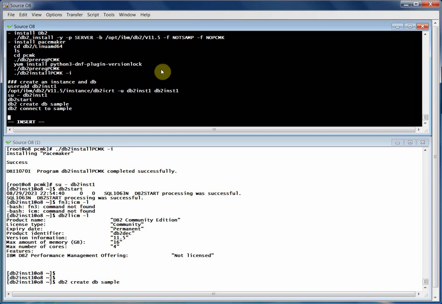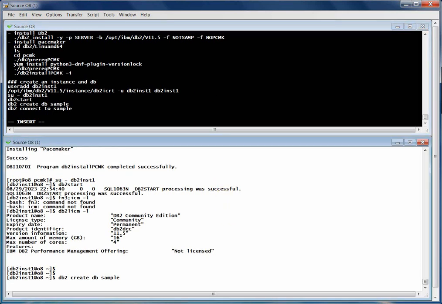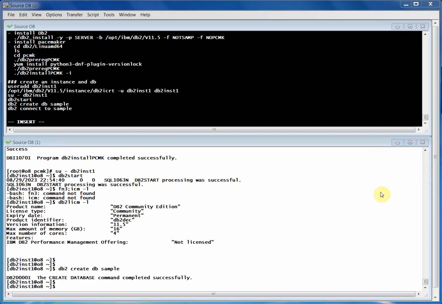So with a single machine, you can install a couple of RDBMS and use it for learning, instead of dedicating one machine to DB2, one machine to Oracle, and so on. I think it's almost there. Let me pause the video and be right back. All right, it just finished.